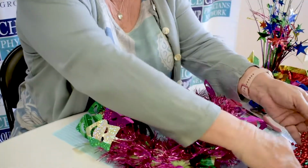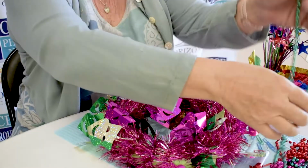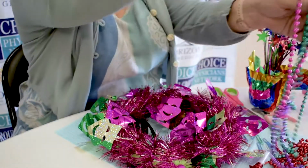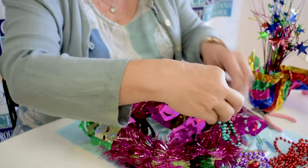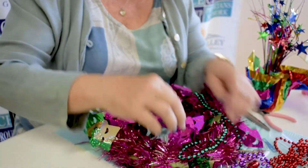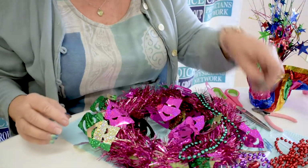Find a color that we like. They come in different colors. I think I'm going to try a set of, let's see, those green ones. I think those will stand out for me. And in order to put these on, I did the same thing.